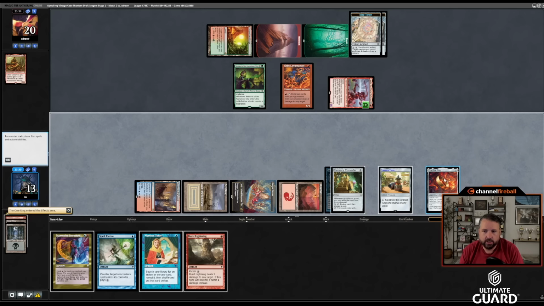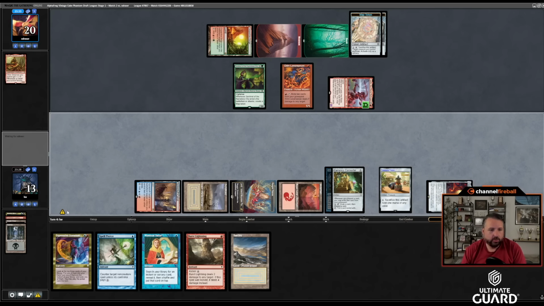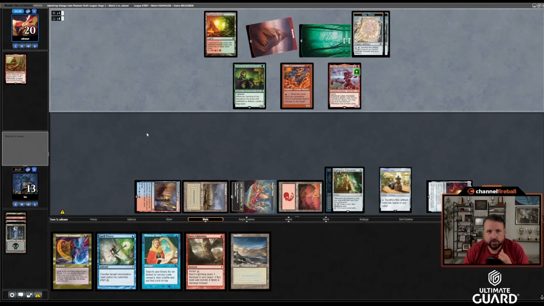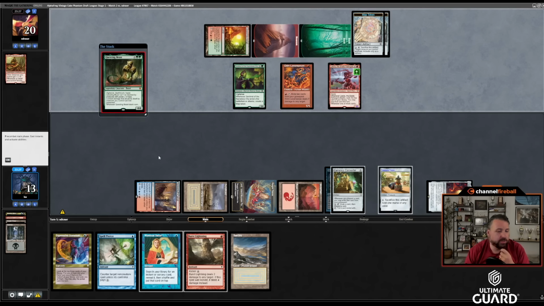Okay, I guess I might as well just draw now. What do I need to find here? Because the Lelia is going to grow this turn, and so is the Sentinel. Oh, is this a Questing Beast? They're slamming it way too fast. Like, they're like, oh, yeah, Questing Beast.